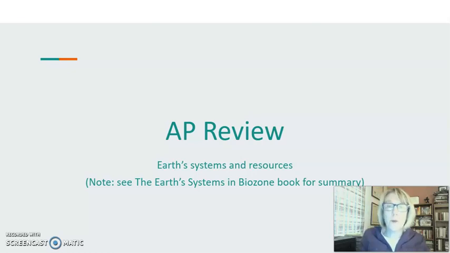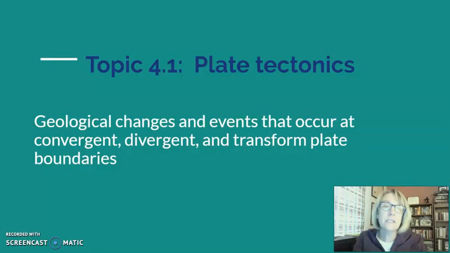Okay, so Unit 4 was Earth Systems and Resources. And so we're going to start with topic 4.1, which is plate tectonics. Okay, and so the main descriptor here is that you want to be able to understand geological changes and events that occur at convergent, divergent, and transform plate boundaries. So here's where you can pause and think about, do you remember what each of these are and what kinds of things happen at those boundaries?